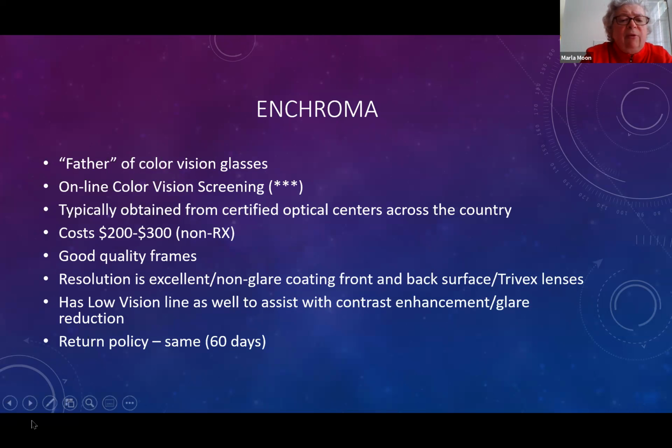It's typically obtained from certified optical centers across the country. There is a certification program that the opticians and or the doctors have to go through. If you go to their website and punch in a zip code, you'll pick up who is in your area. Our office is a certified optical center. We have 2 opticians that are certified in it. Costs are more. They're about $200 to $300 for a non-prescription, but we can also get a variety of prescriptions, including progressive lenses as well.